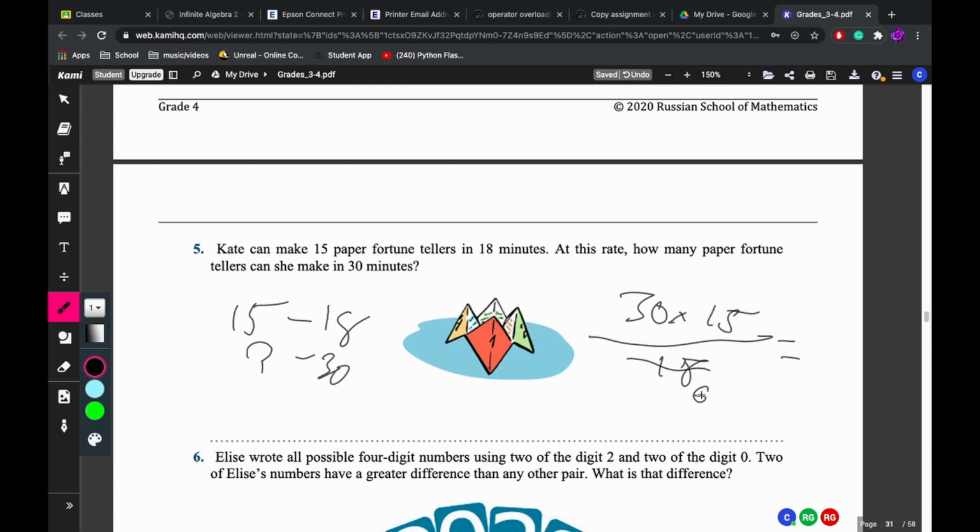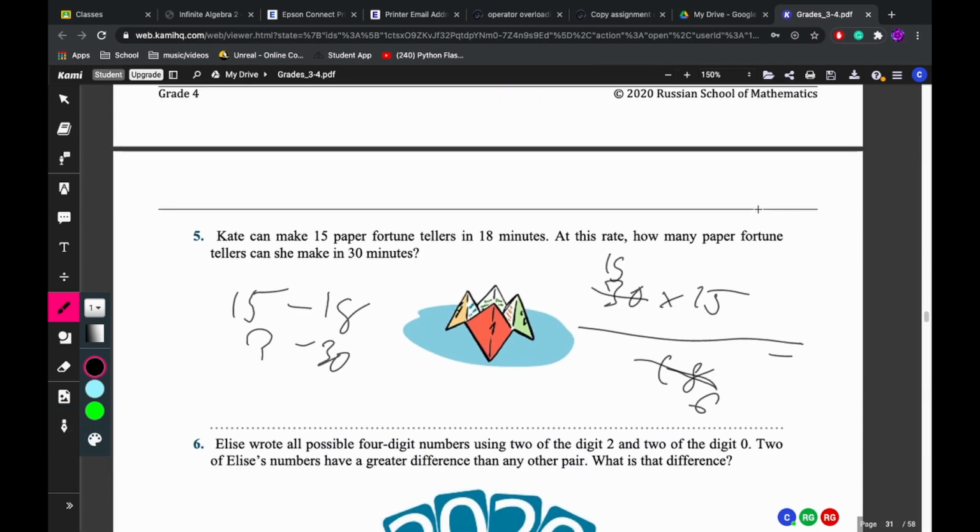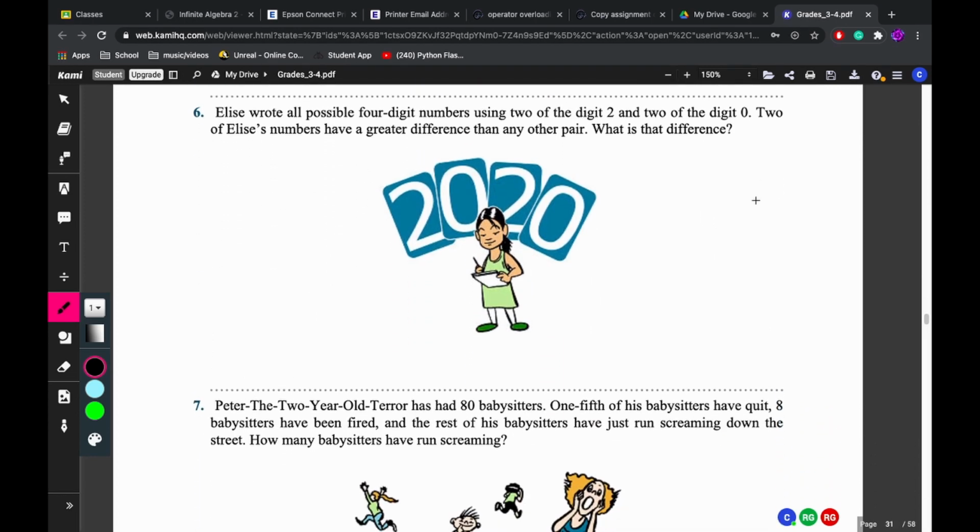We have the 3 table, 6, 5. And right here we have 2, so that's 3. And this is 15. Then we have 3 and 15, which can go with the third table, so that would be a 5. And this is a 5. I know it looks like an 8, it doesn't even look like a number, but that's 5. So that's 5 times 5, which is 25. Okay, moving on to the next question, number 6. Oh yeah, and the answer for number 5 would be 25. So number 6.